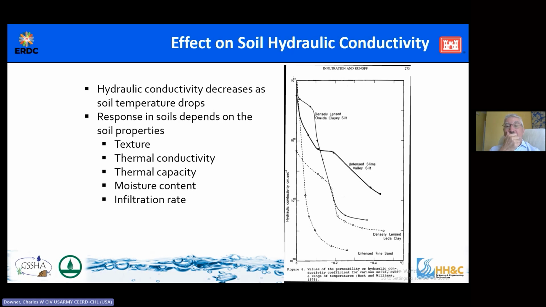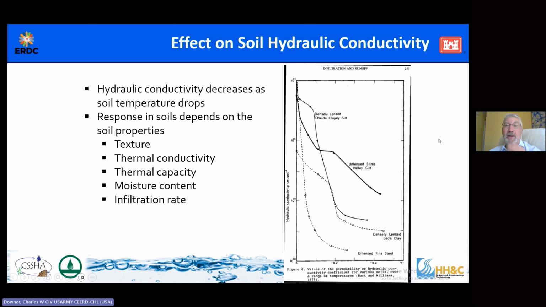And then there's a few different soils on the right-hand side, showing you the different textures and how the hydraulic conductivity varies. On the vertical axis is hydraulic conductivity, and that's basically orders of magnitude, because it changes a lot based on the moisture and the temperature both.